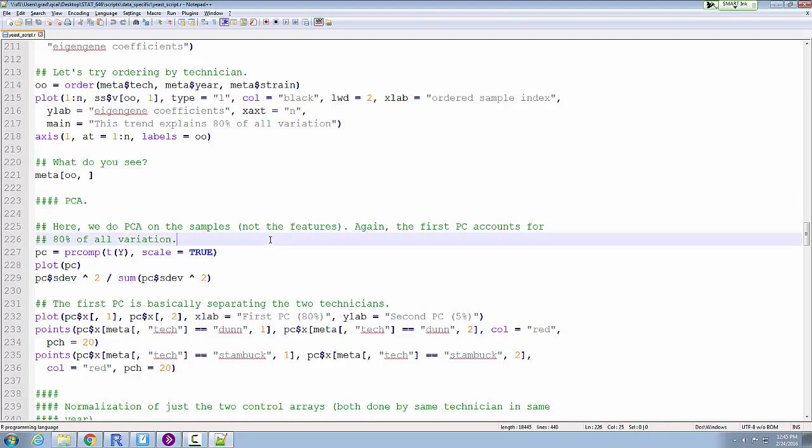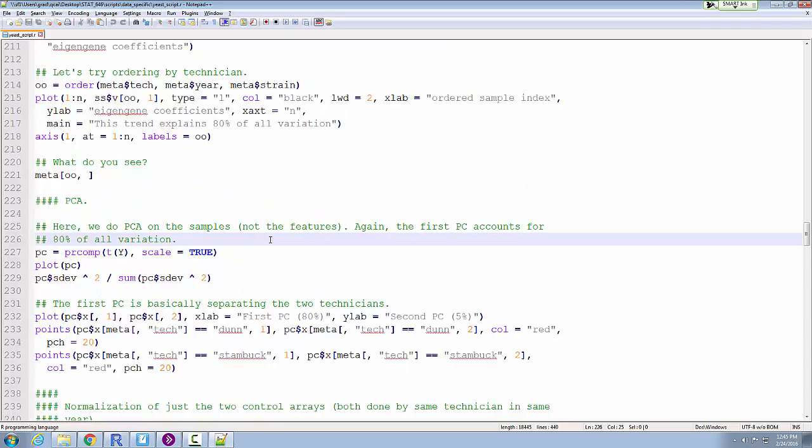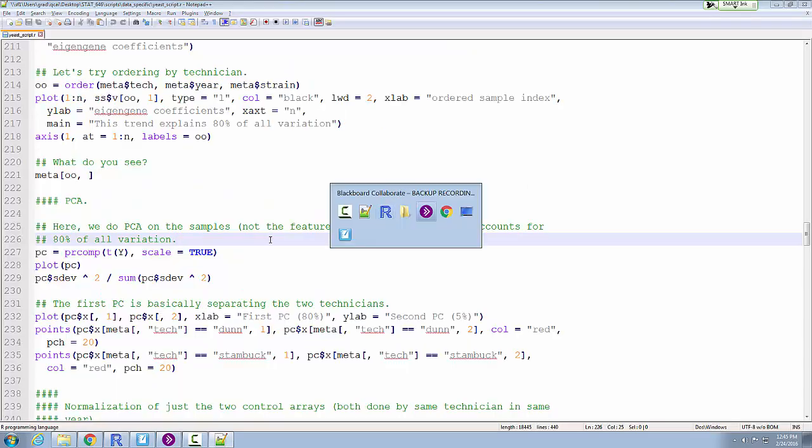So let's come here and do principal components, and let's talk again about what we're doing and how to interpret the results. Okay, so once these are loaded in, the idea behind principal components is that we have a matrix of numbers, call it M by N, features in the rows, samples in the columns.